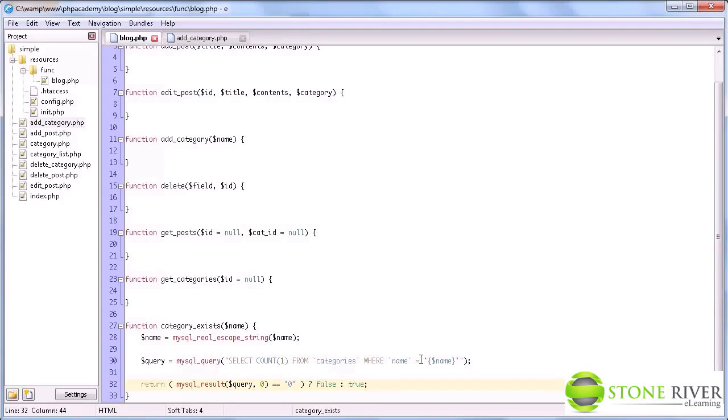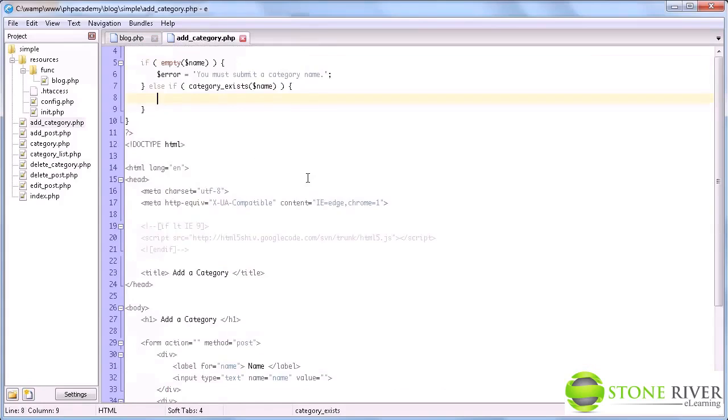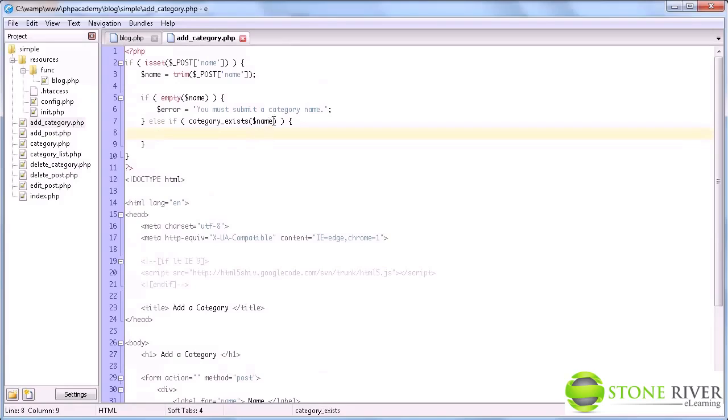And that's all there is to it. So here we use count, and as you see, it's just an incredibly useful MySQL function. So we do if category exists name, then we do error equals that category already exists.